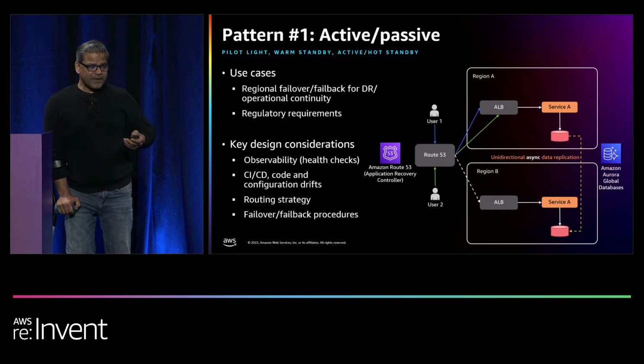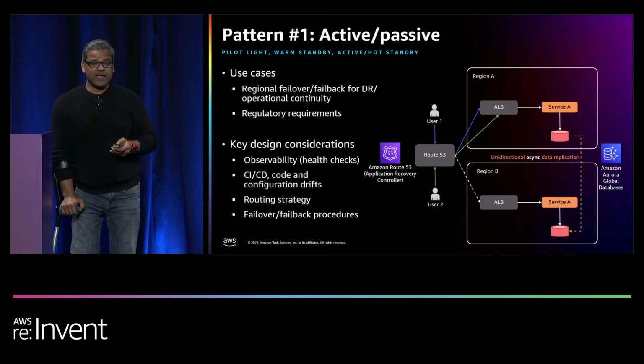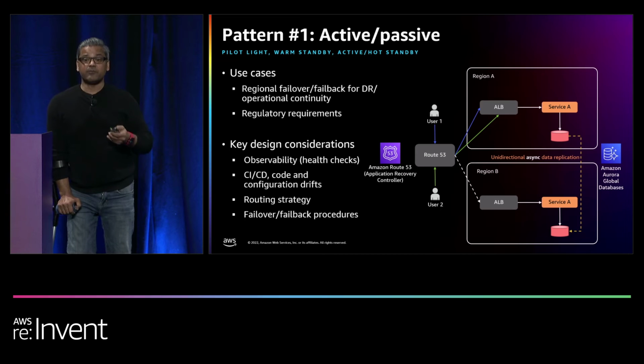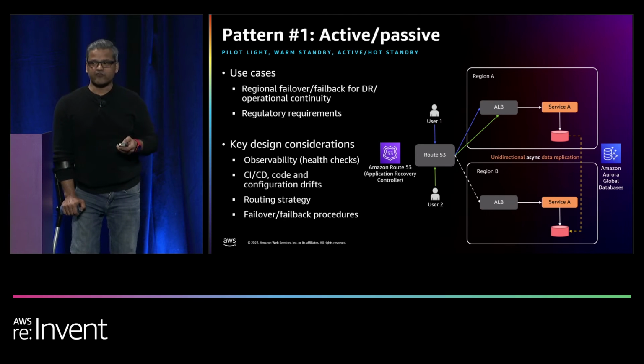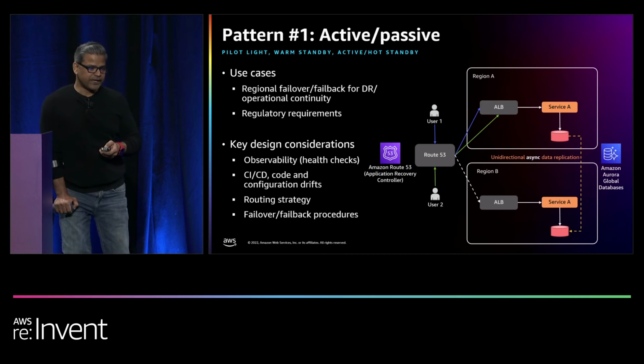Also, active-passive you can deploy in, as you can see in the subtitle of this pattern, like you can have a pilot light, which is the case where you have all your configuration code infrastructure available in the secondary region. And when you actually fail over, you bring your compute resources up and you make that capacity available to start taking the traffic in the secondary region. The other one is warm standby. In that pattern, it's kind of building up on the pilot light where you have some warm capacity already available in the secondary region. So in case you have to fail over, you can start serving the traffic and then kind of scale up from there.